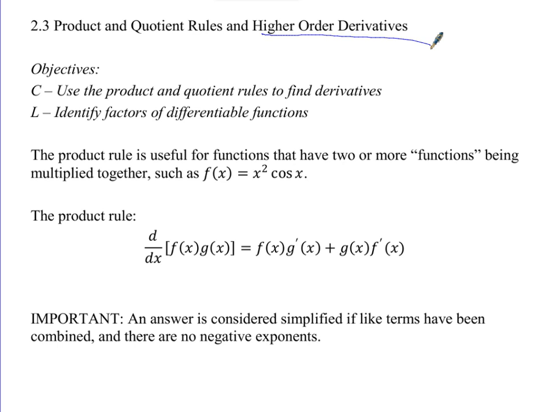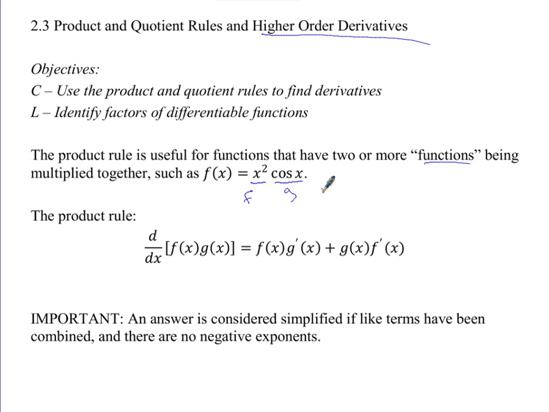Okay, the product rule is what we're starting off with. The product rule is useful for functions that have two or more, in quotes, functions being multiplied together. Really, this is all one function right here. But what we're going to do is treat this as two separate functions being multiplied together, f times g. The first function would be this guy right here, and the second one is that guy right there. We'll call that f, and we'll call that g. I don't know why they chose f and g, because we have this f of x sitting over here. Some people sometimes get confused. This is notation for the original function. F and g are what we use for the product rule. So don't get confused by those two things.